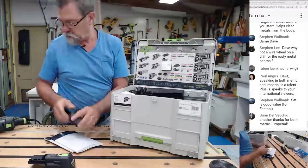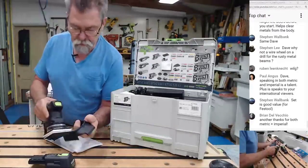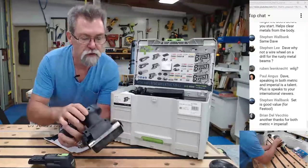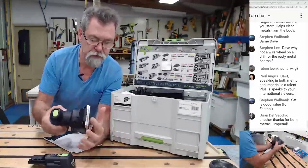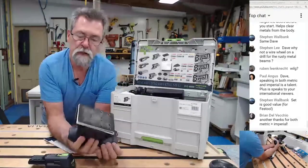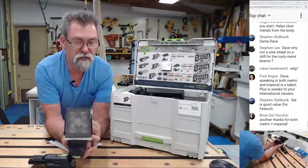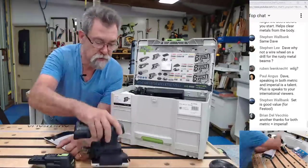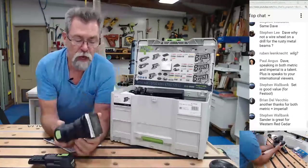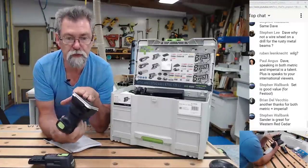It's got a little shroud as well. Let me take that off there and that one off. So this little shroud, I've never tried the shroud on it yet. Let's see how it goes. There, and there. Okay. This thing stops you bumping into walls at the front there. So it sits proud. Let me see, is it all the way in? It should be. There it is. That's all the way in now. So it sits proud by around 6 millimeters. So in the old language, that's 1/4 inch. On the sides, it's probably a little less than that, maybe 4 millimeters. So if I was going up to a skirting board and I didn't want to scratch the polished floor, I'd put that on. I don't know if it improves the dust extraction. It might do. I don't think that's what it's there for, though. I think it's just there to protect everything.